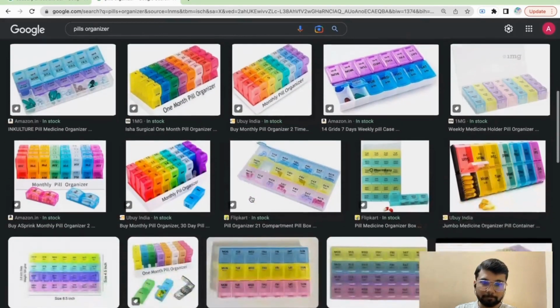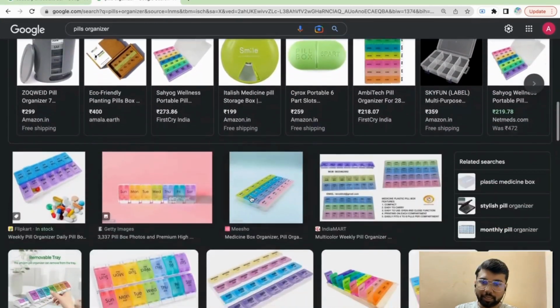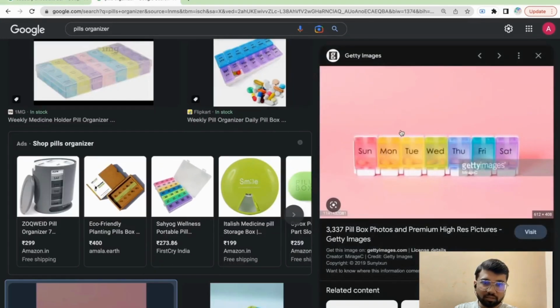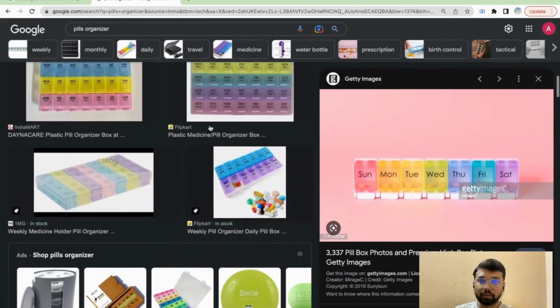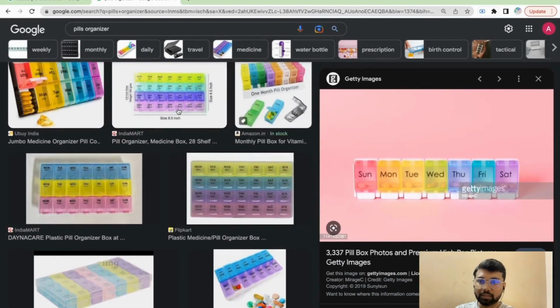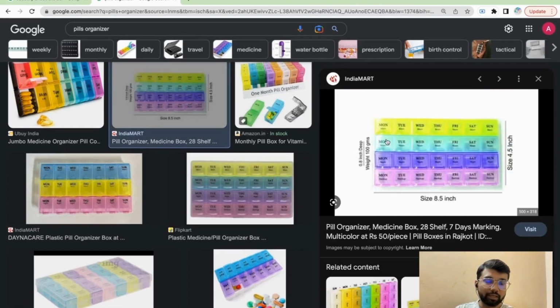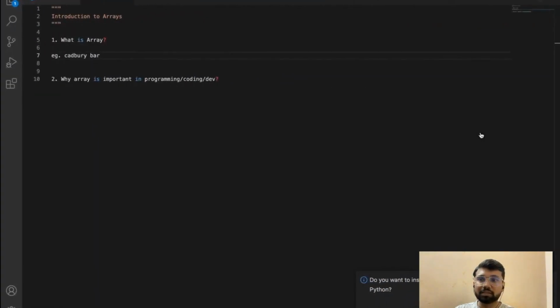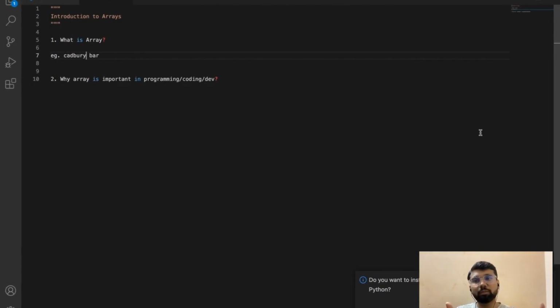You can see a 1D array, an array of 7 elements, or size 7, and we are storing the same kind of data in continuous memory locations. That is a 1D array. And this example is a 2D array with 4 rows and 7 columns. Those are a couple of examples where we are storing the same kind of data in continuous memory locations. So that is the array.